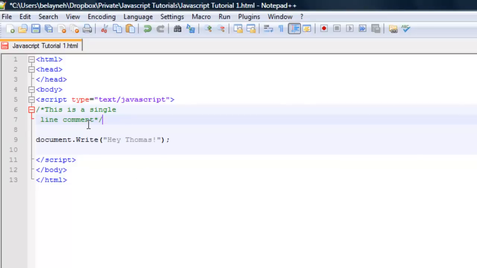A multi-line comment always starts with a forward slash and an asterisk, and ends with an asterisk and a forward slash.